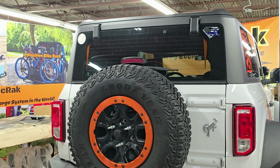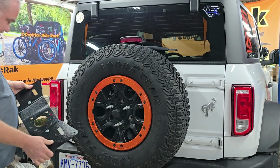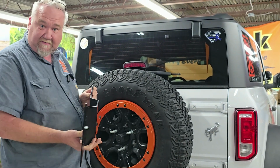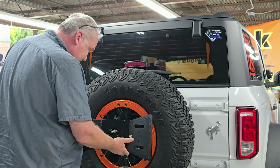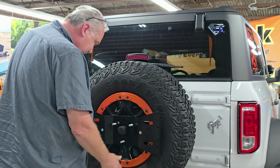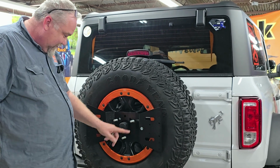Now, what we're going to want to do is orient this plate, because that's going to be important as to how we set up the next step. So it doesn't go that way, it goes that way. All right, now we want to remember that.